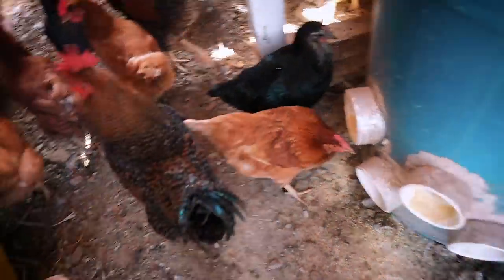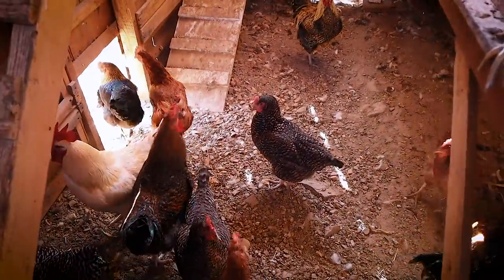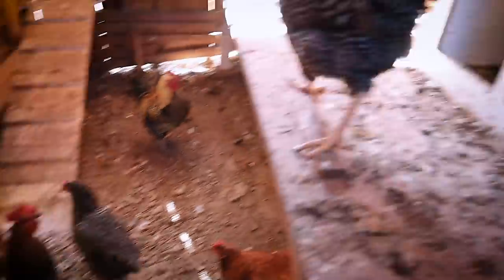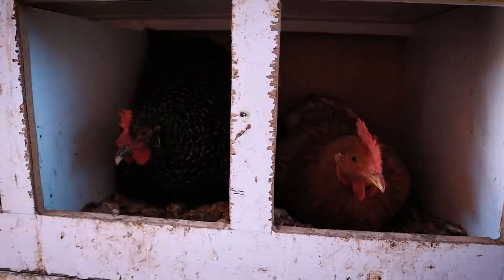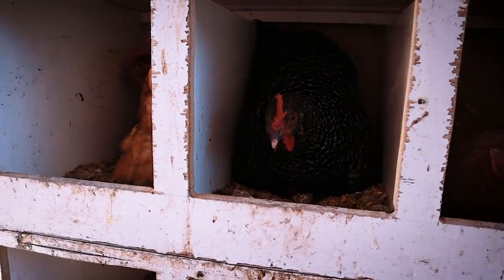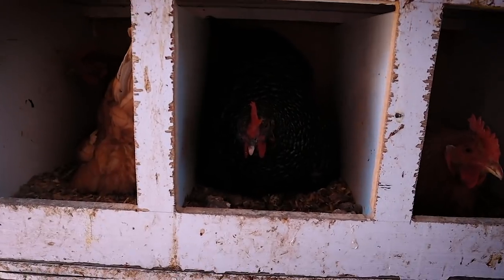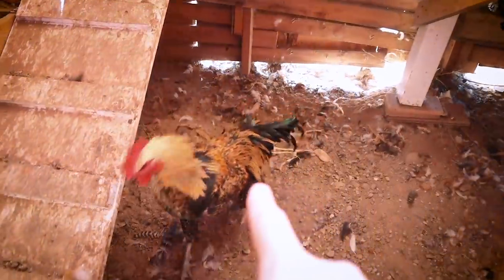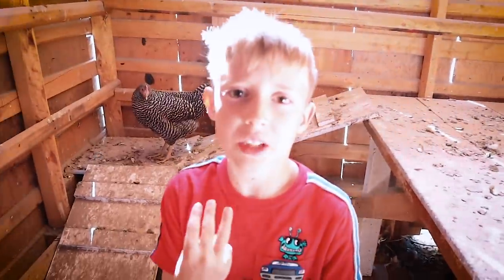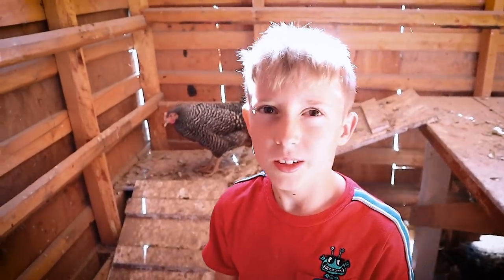And there's a rooster — we got some roosters in here. They're almost all hens, but there are a couple of roosters. We've got a couple of mamas laying eggs in here. They seem to really like these nesting boxes that we've built for them. This one right here is a rooster. It has three laying spots that they usually lay in, but they don't really lay in any other ones.